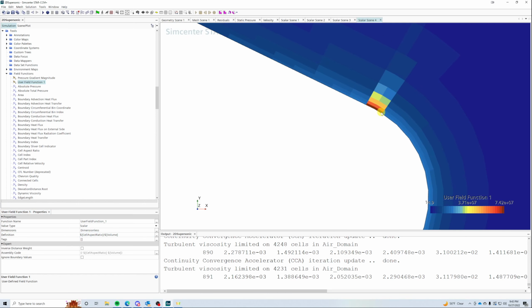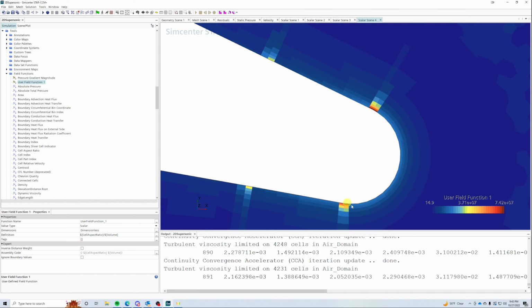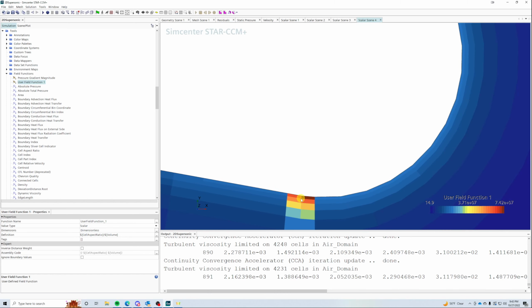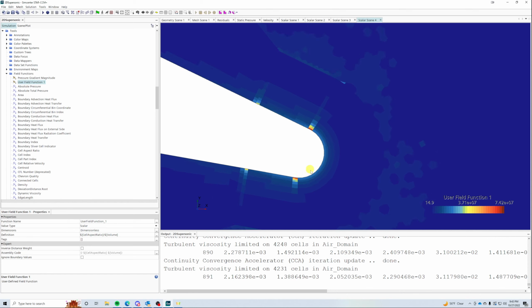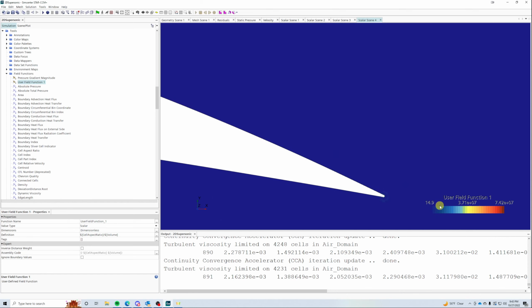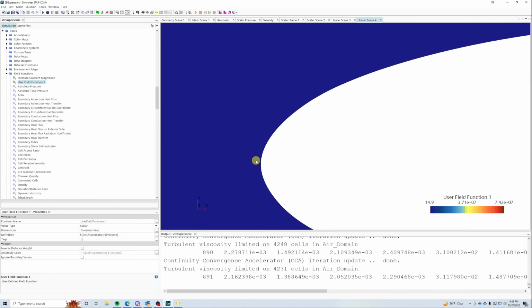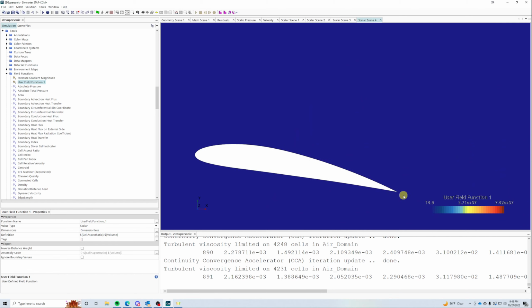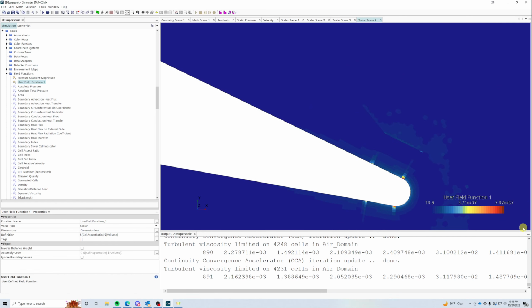But if we look real close, we can see that for some of the cells that have extremely small volumes and high aspect ratios, or low aspect ratios rather, some of these cells have extremely high values that really stand out from the crowd. Most of them are pretty benign, but if you wanted to locate regions where you had simultaneously low volume and high aspect ratio, this would show you.